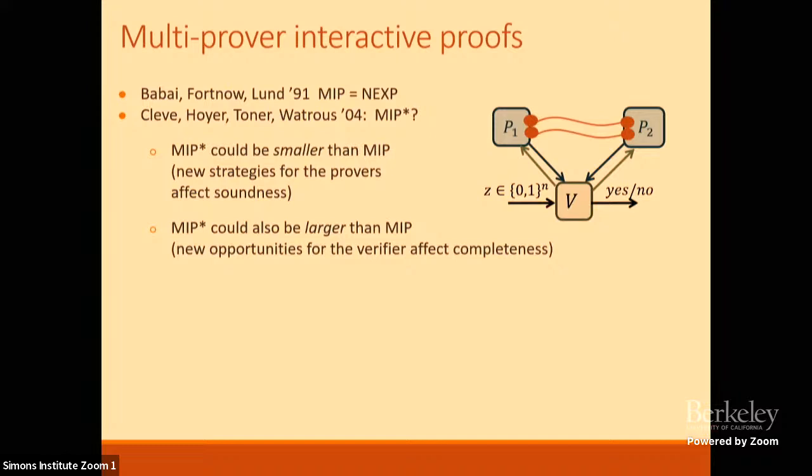I want to give you a concrete example of the kind of tests or games that you play in this setting. This is a very simple one called the odd cycle game. So in the odd cycle game, you imagine in your head the odd cycle. So this one has five vertices. And what you do in the game is that you try to check that the odd cycle is two-colorable. Okay, so of course, because it's odd, it's not two-colorable. But if you try to check it, here's one way you might do it.